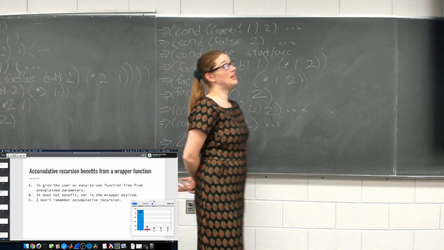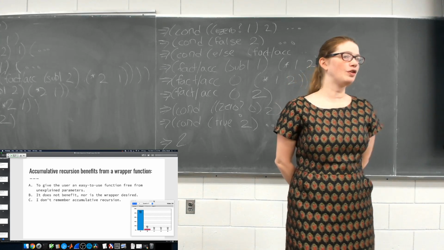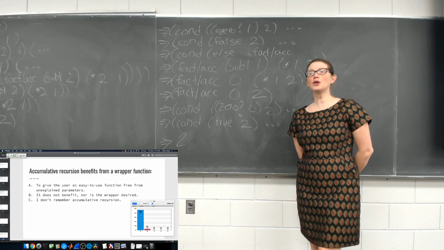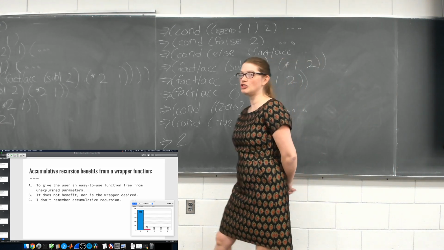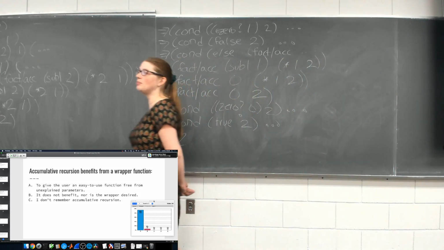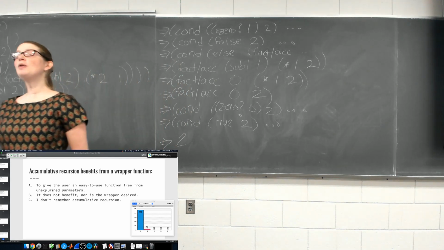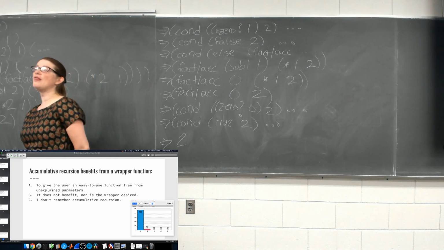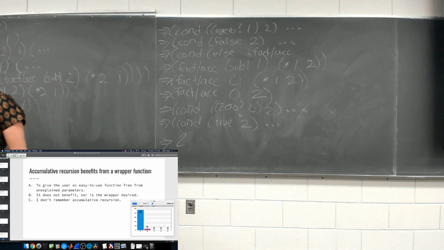So technically speaking, you don't actually need a wrapper function for a cumulative recursion. But here's the problem that you would be presented with. With a cumulative recursion, we have an additional argument to our function. That additional argument is the result we've accumulated so far. You would be putting it on your user to know what initial value they should put there in order to use your function. Maybe you need the initial value to be 0, or maybe you need it to be 1. You would be putting it on the user to know that. You would be having to make the assumption that the user read the documentation.